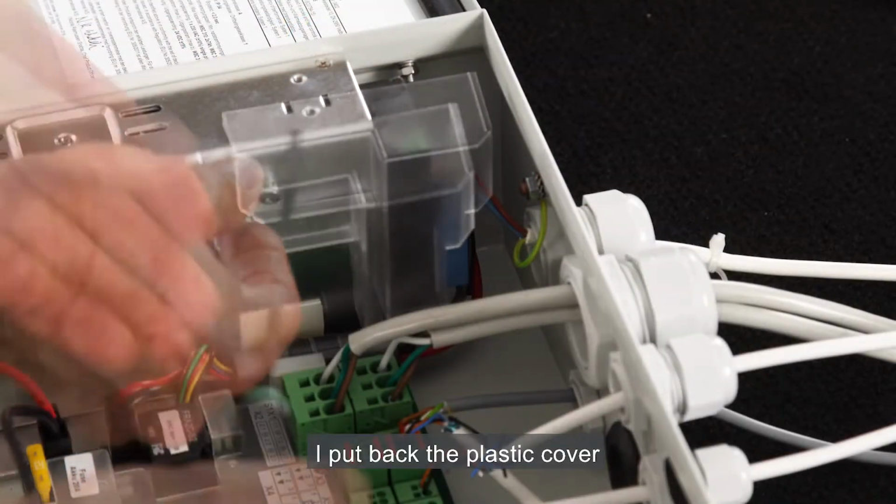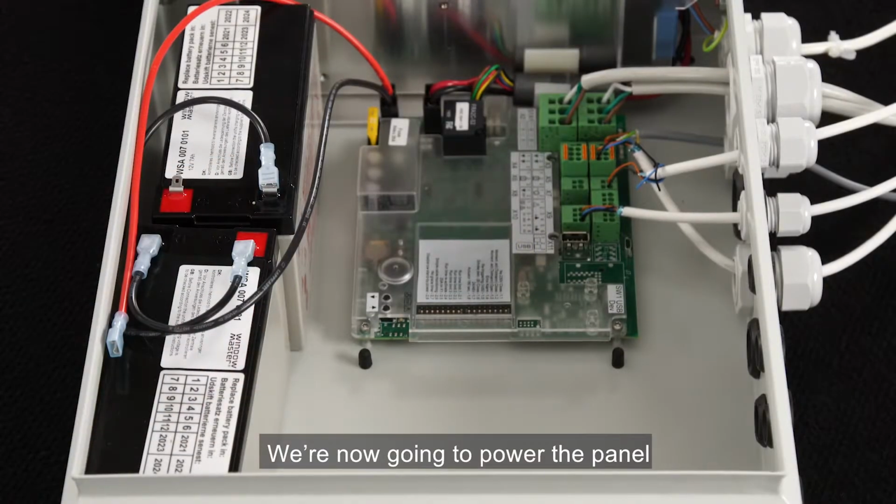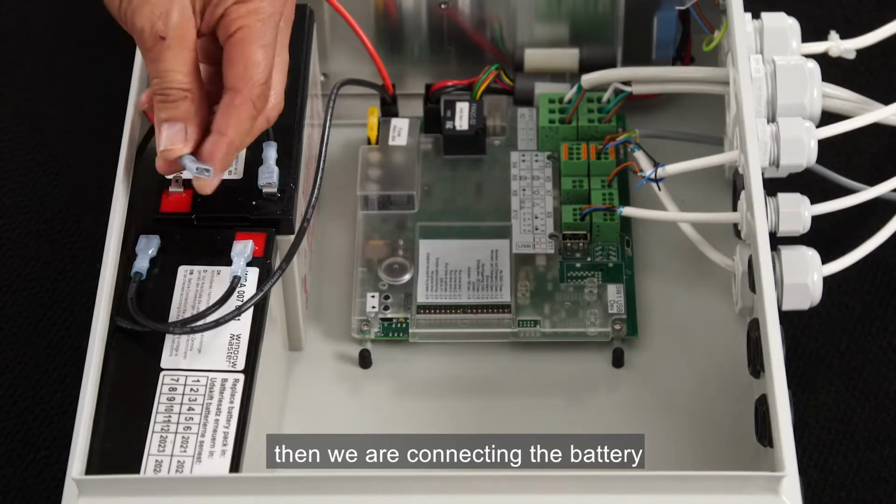I put back the plastic cover for the main power input. We're now going to power the panel. First the 230 volt, then we're connecting the battery.